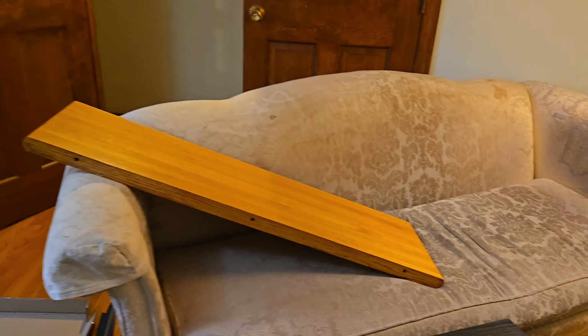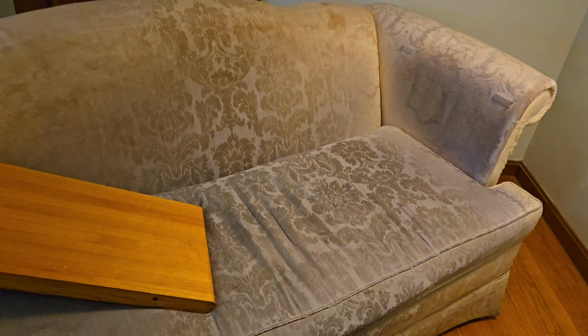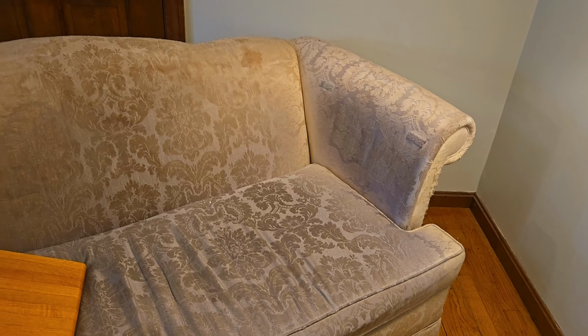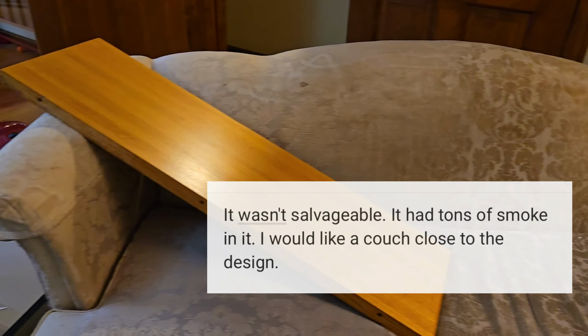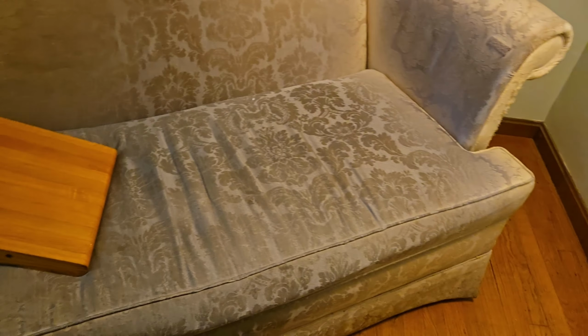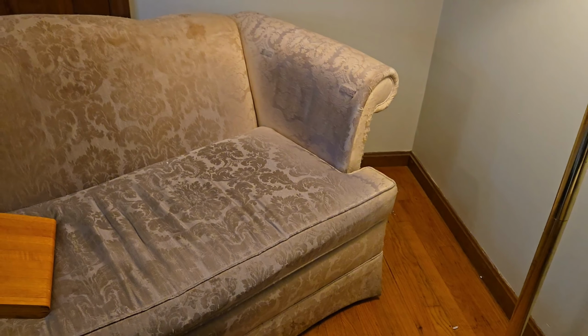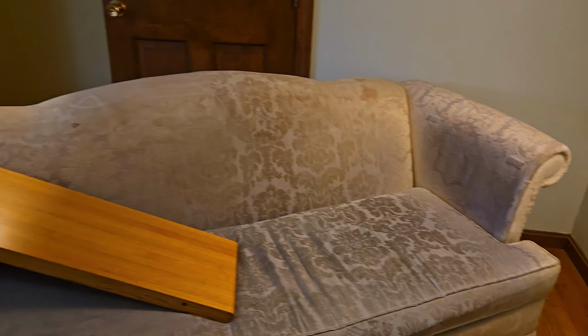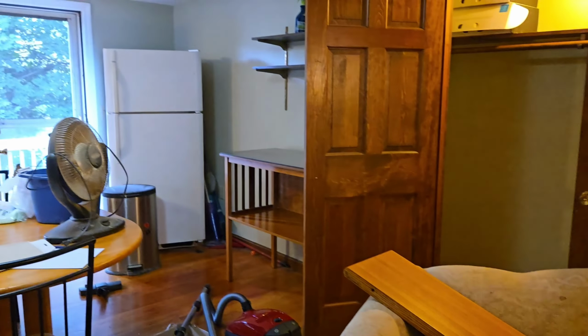My landlord did tell me that this couch was not comfortable, but I actually really like the design and I'd like to keep it or get something very, very similar to this. I don't know. So I'll probably talk to him about it, but it's not in the best condition. There's stains everywhere, and it just needs to be a little bit patched up, and I want to see if I can kind of salvage it. I don't know if it's possible, but I think I'm gonna get rid of the blue couch at my place because that one I just feel like doesn't go with this whole room.